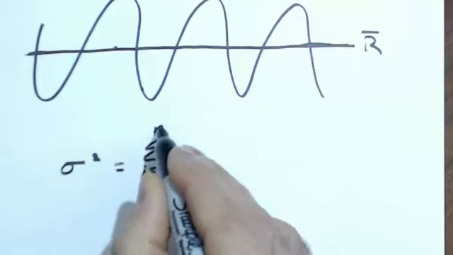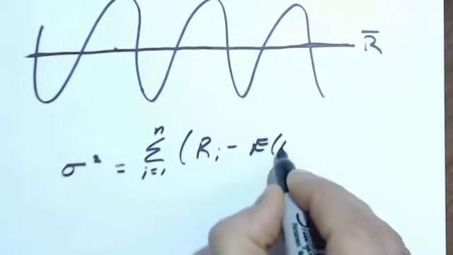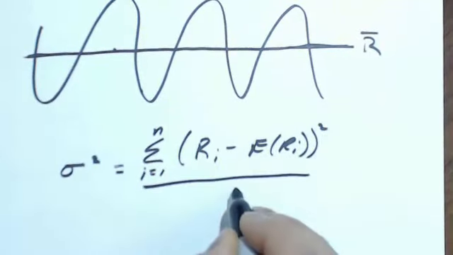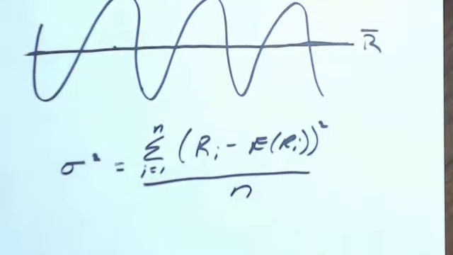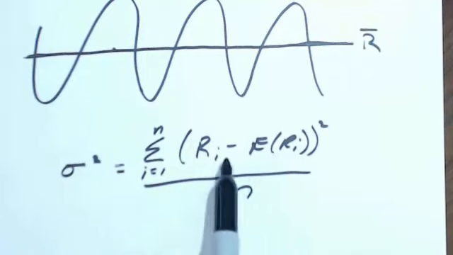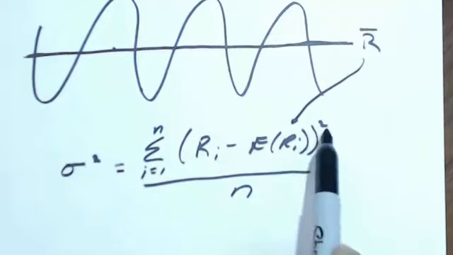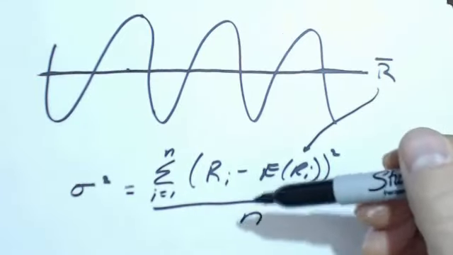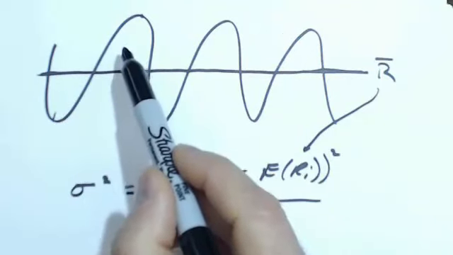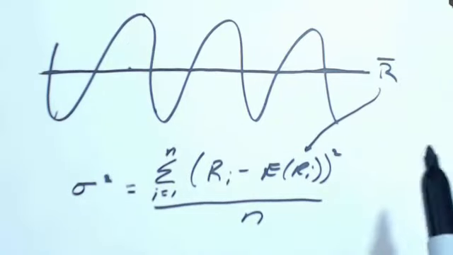And so let me give you the formula, and then I'll explain it to you. Okay, so that's the formula. And what this is saying is, look, we're going to take the deviations from what's expected. In other words, the mean, basically. And we're going to square them, because if we didn't square them, these negative deviations and these positive deviations would net to 0, and you wouldn't get anywhere. So you have to square them. And we're going to sum them up.